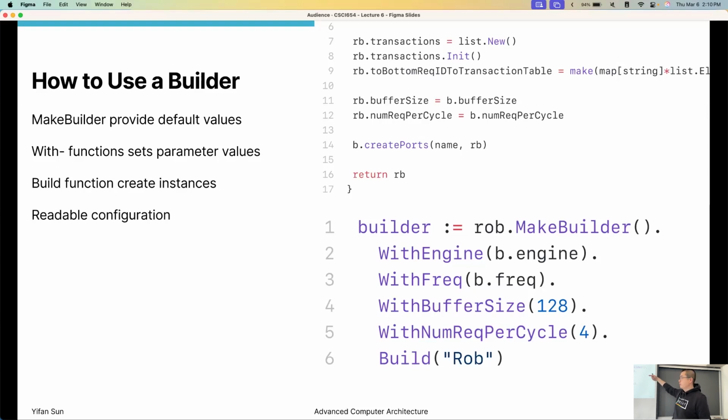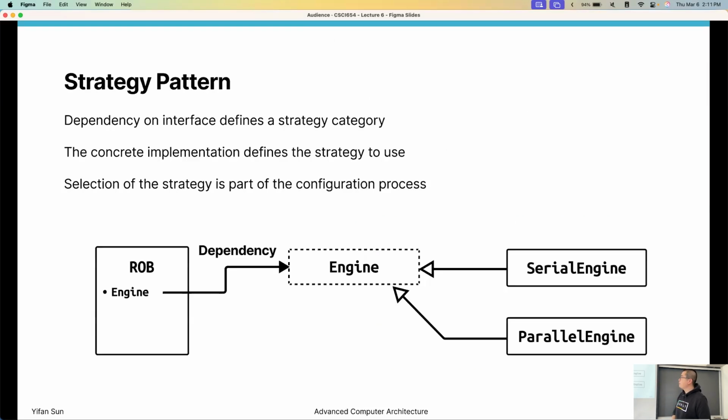If it's not too long, you can write it in one line of code, but typically we change lines in this way. So it's rather easy to read, easier to understand, and you can see how we set up the variables. This is a builder. It is a very common method that we use in Akita.